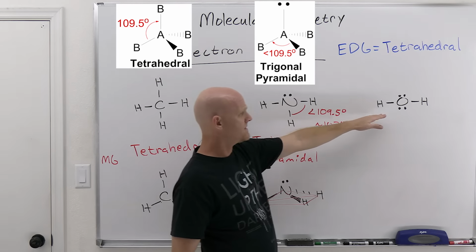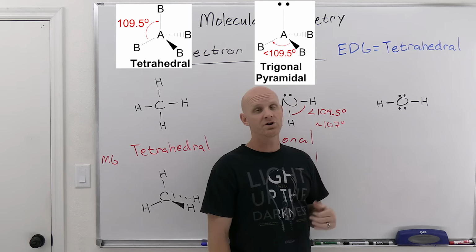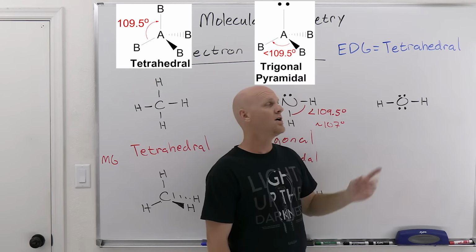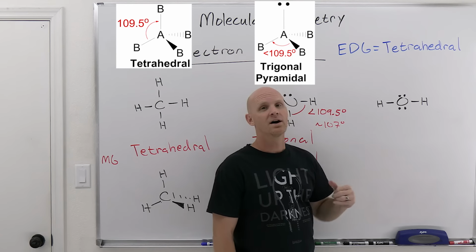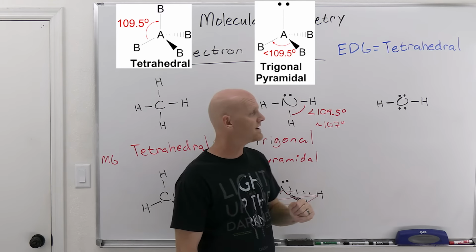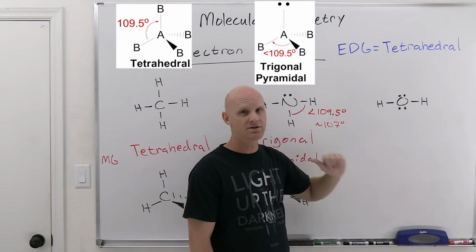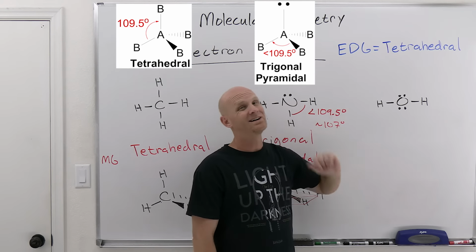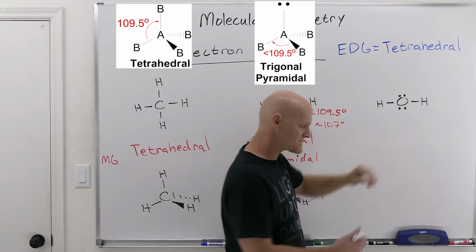Moving on to water here. So in water here, a lot of students look at this and they think, oh, those hydrogens again are 180 degrees apart. Well, again, they're not. All the angles, no matter what two atoms you choose, and we only have 2 atoms, is roughly 109.5. But once again, it's not going to be exactly 109.5 because the lone pairs are going to change things. You might be like, well, Chad, aren't those lone pairs opposite each other? Well, again, those lone pairs are roughly only 109.5 degrees apart, regardless of what Lewis makes them look like.